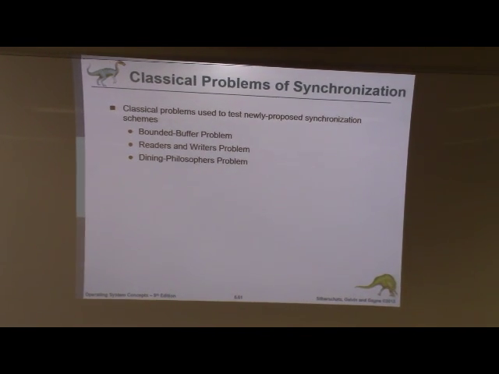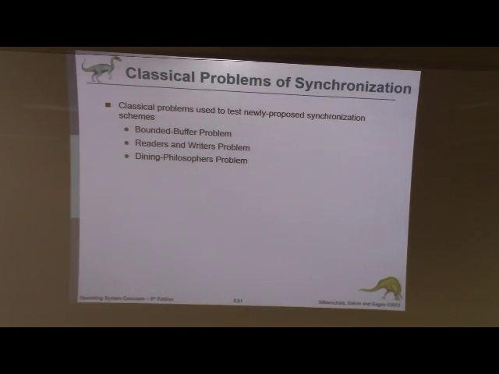So one is the bounded buffer. Do you remember that at the beginning of chapter 3 we defined the producer and consumer for communication? It's a bounded buffer. So we define the buffer for the communication. The producer puts the data into the buffer, and the consumer reads the data, so consumes the data. Because we have multiple processes sharing the data, there is a race condition that causes a synchronization problem. So we will see how to address such a problem. That frequently happens.